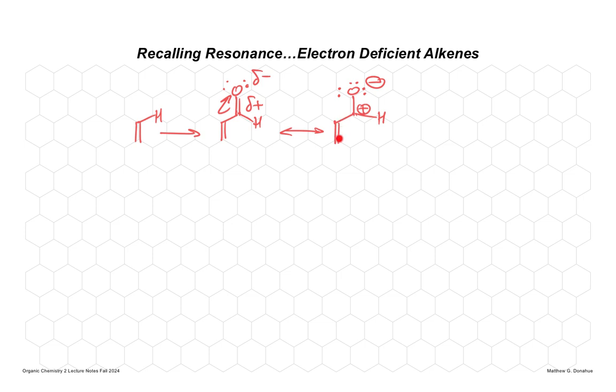And so what we're doing is looking at the effect of that substituent, that carbonyl group, on the alkene itself. So there's the alkene, but right next door now is a plus charge. So we can draw another resonance form where the pi bond from the carbon-carbon comes over. And now the plus charge is at the terminal carbon, and the minus charge is still on the oxygen.